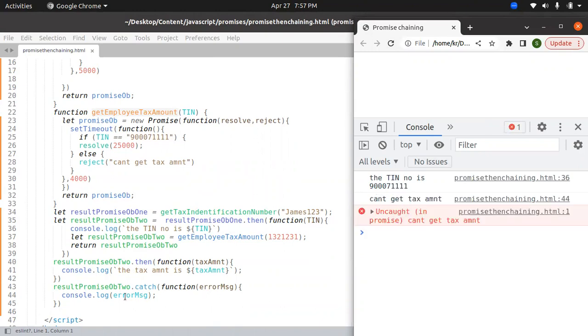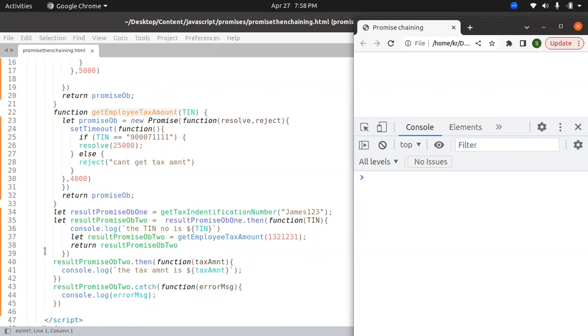And again, we are able to get the error. That is the beauty of it, that both the promises' errors can be handled in one catch. That is what is so good about using nested promises. And that is one important thing which I wanted to show you.